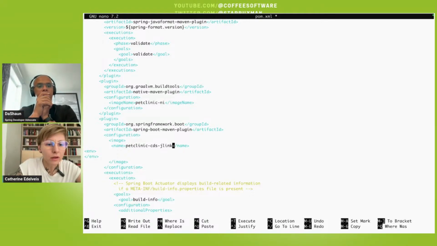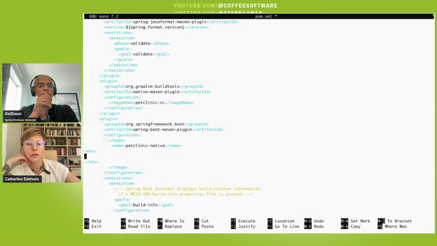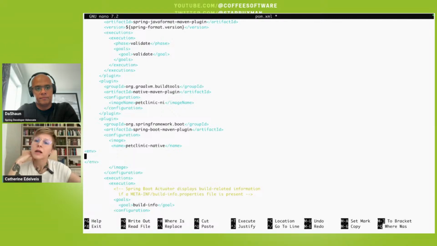So this time we are going to use the native profile. What I wanted to show you is that you can actually tune the native image. As I already mentioned, the performance of a native image is quite okay, but it's not the same as with the JIT compiler because there's a limited number of garbage collectors.